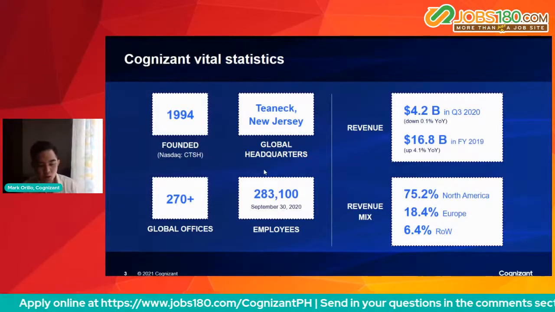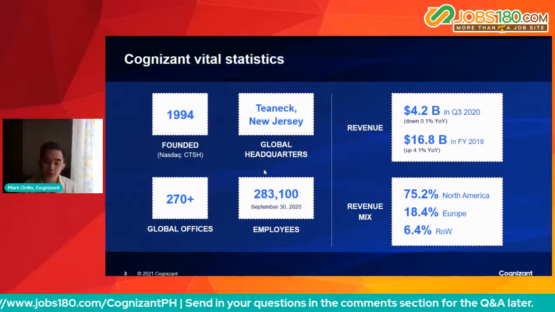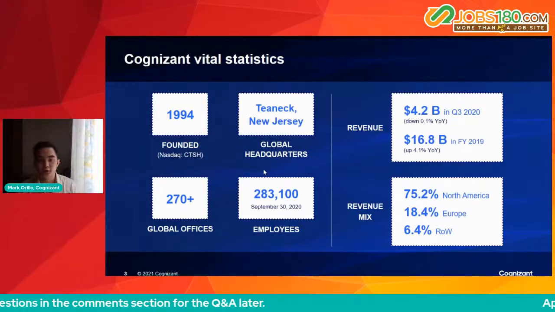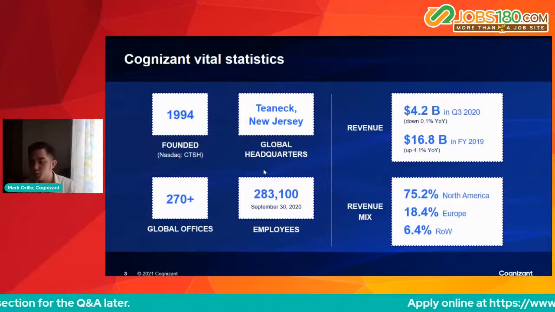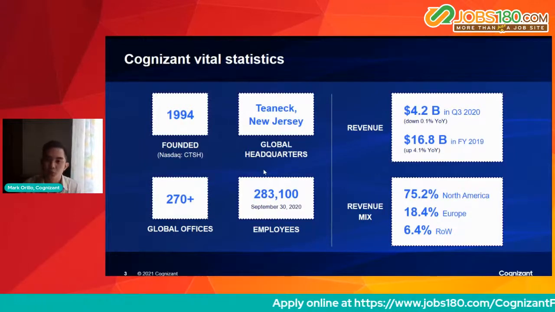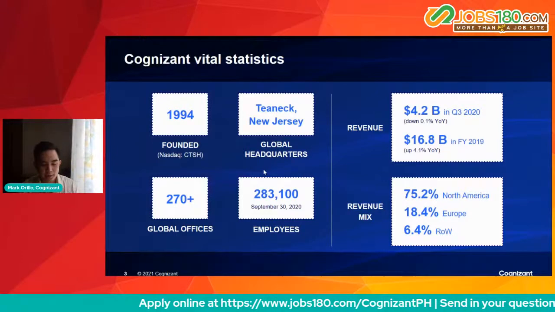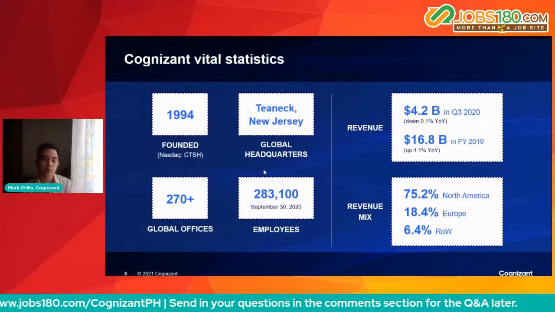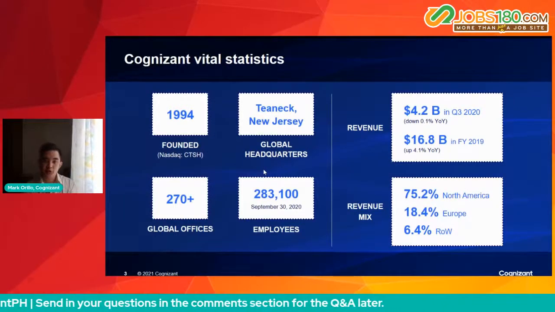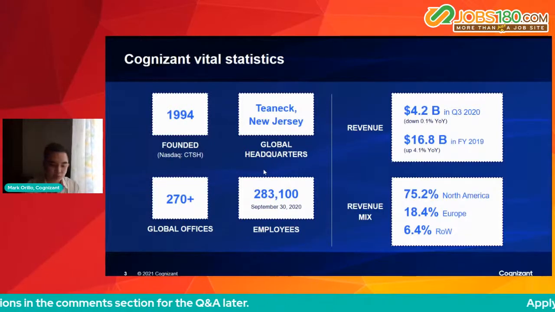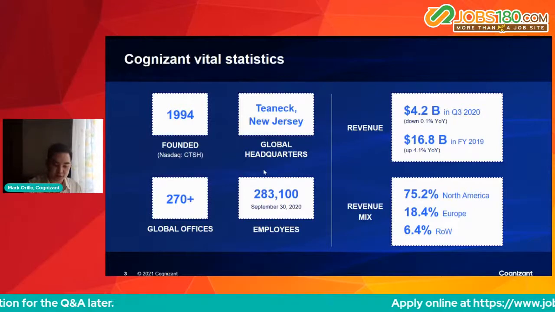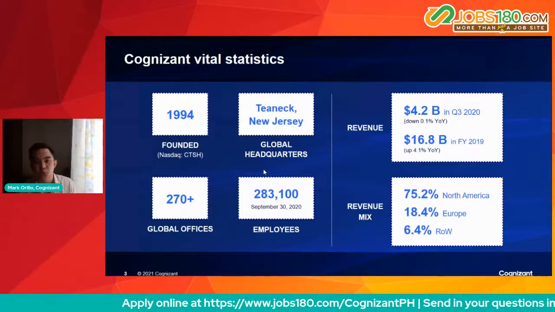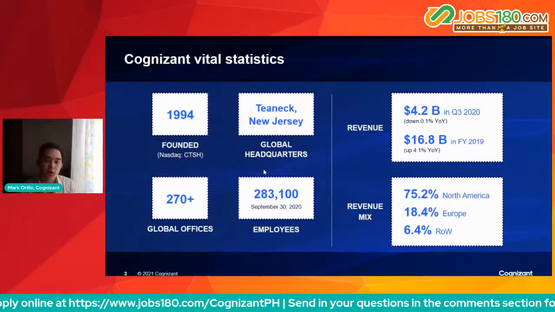All right. So Cognizant is a market leader or a leading provider of information technology, consulting, and business process outsourcing. I know you guys are familiar with business process outsourcing or BPO or call center. And I will not discuss more about the BPO because I know you are familiar with BPO. So in terms of BPS or business process services, we have big global footprints. And when we say big, we have delivery centers or global offices that support the operation in the regions.